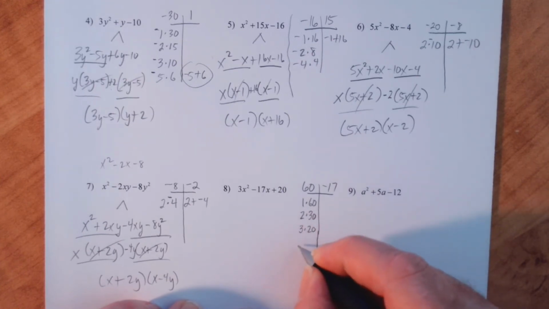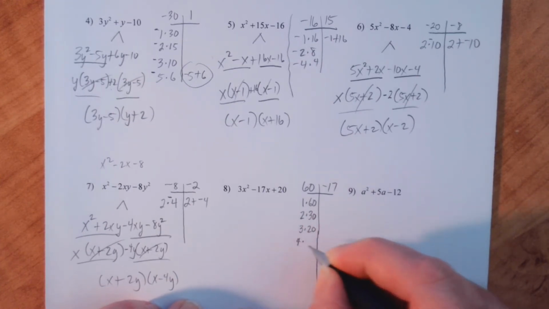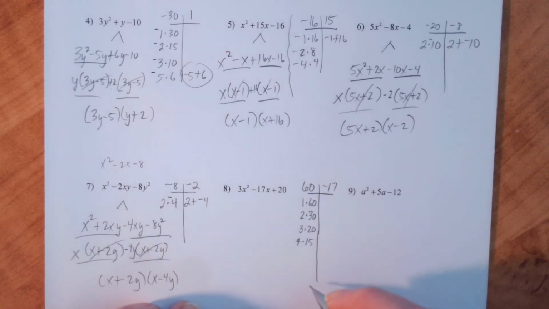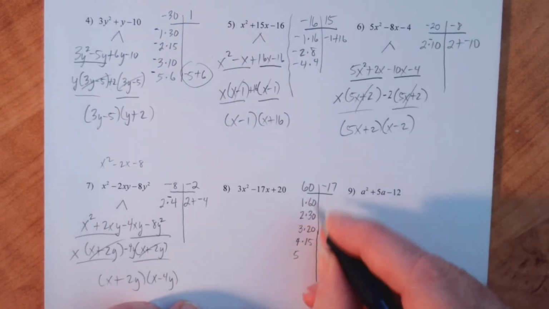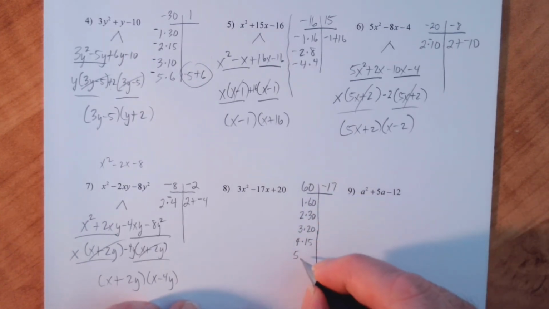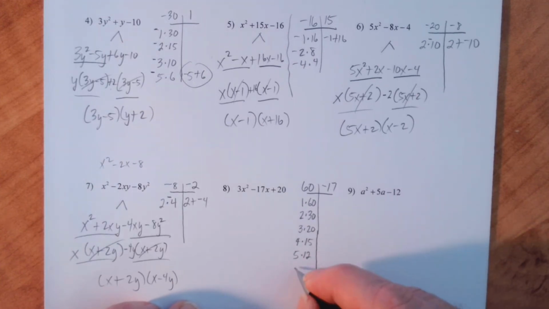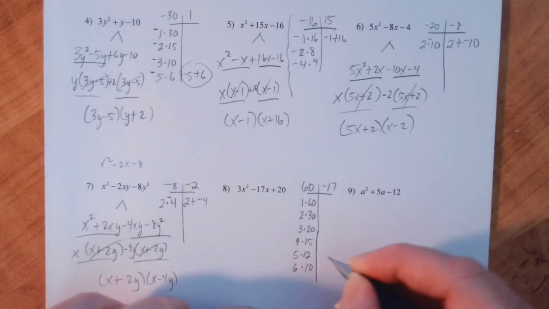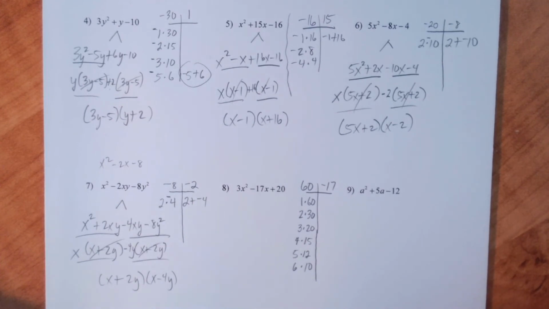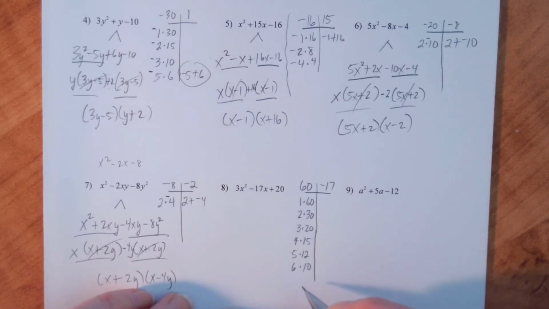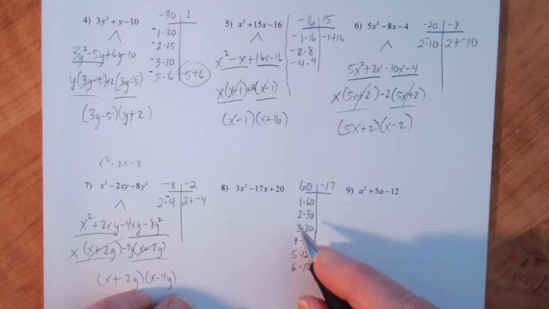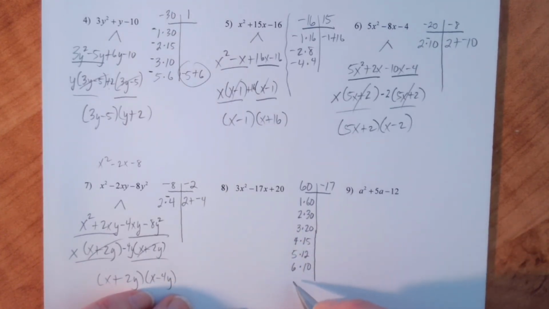So does 4 work? Well, if you divide 60 by 4, you find that you get 15. So 4 times 15 is 60. Does 5 work? Yeah, it ends in 0, so you can divide 60 by 5 and you find that's actually 12. Of course, 6 works. 6 times 10 is 60. And you know, the question is, how far do I have to go? I've checked 1 through 6. If I check 7, that doesn't work.